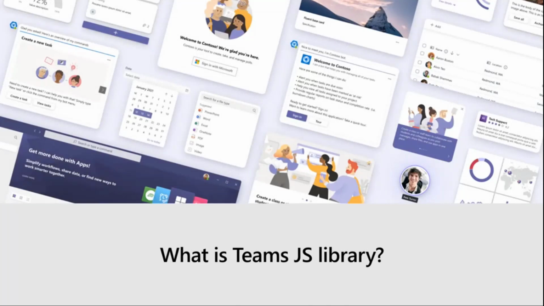So onto the topic of today, what is the Teams JavaScript library? Well, it's a JavaScript library that can be used to integrate native functionality from Microsoft Teams into your own applications. So being able to reuse some of the things that your end users would use on a daily basis, like maybe a people picker, lots of other features in there. You can reuse these components so that you don't have to build things from scratch. You can just use things that are already natively available to you as a developer in the platform to build your own apps and make them more consistent and user friendly.